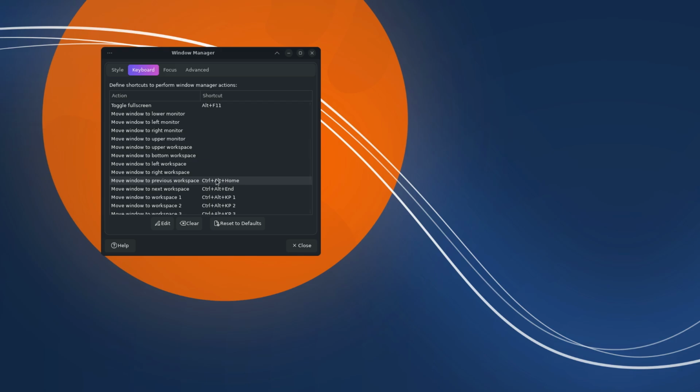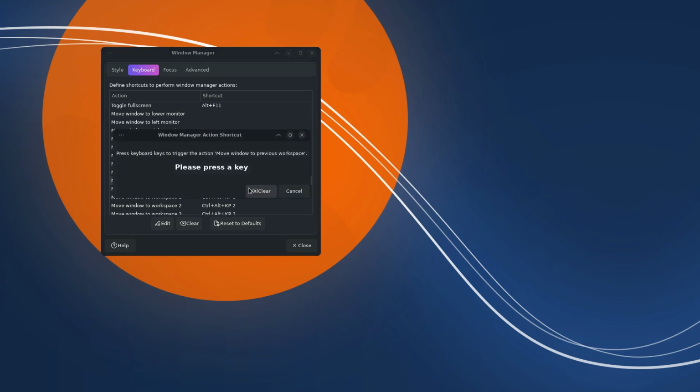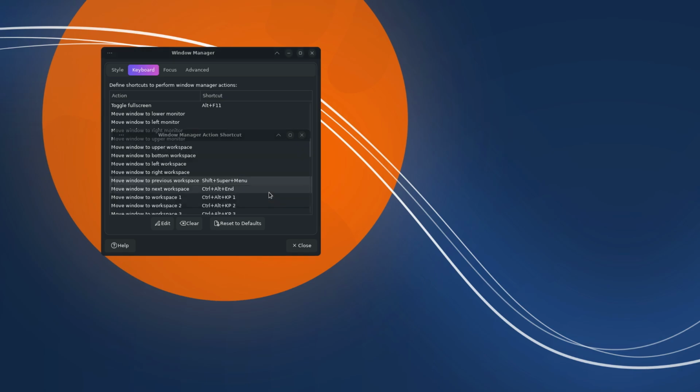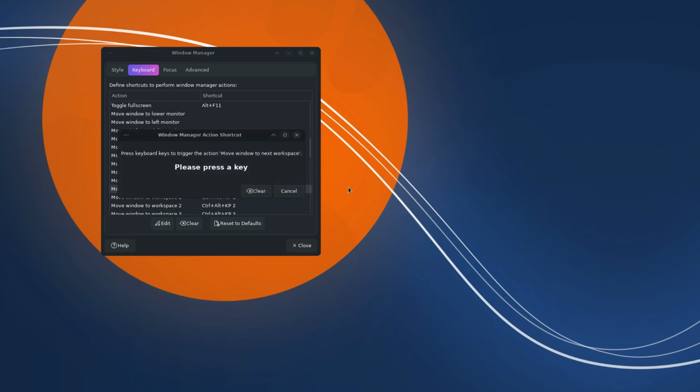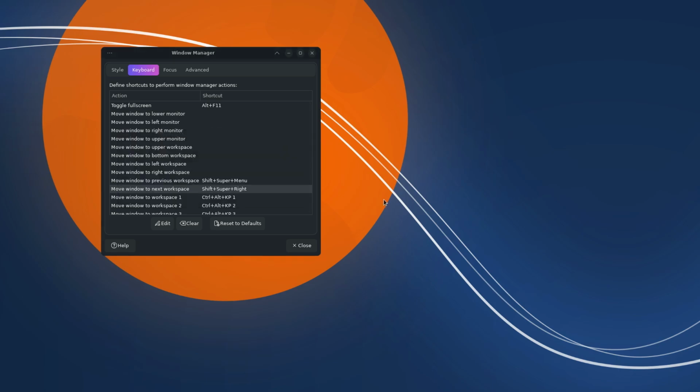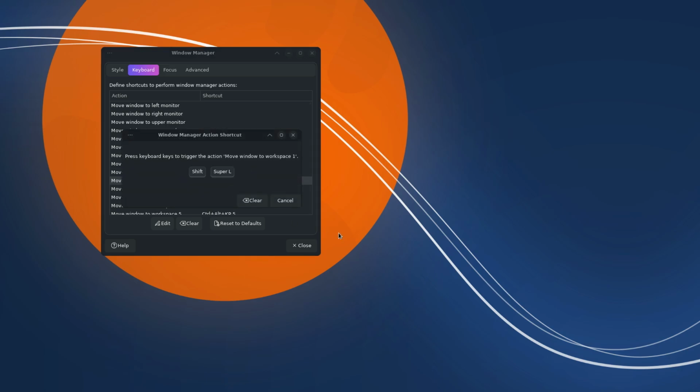Move to previous workspace. I think what I'd like to do is just say Super Shift left. And next is Super Shift right. And move window to workspace 1, I'm going to say Super Shift 1.